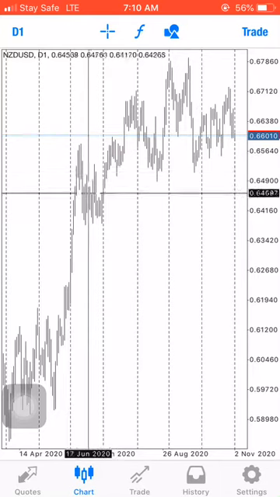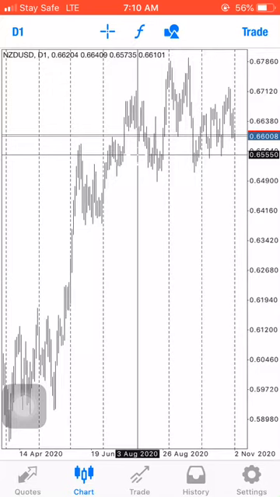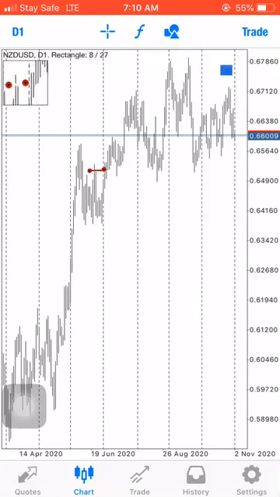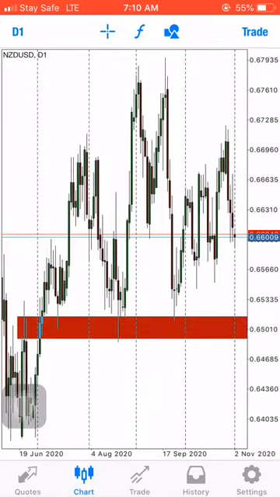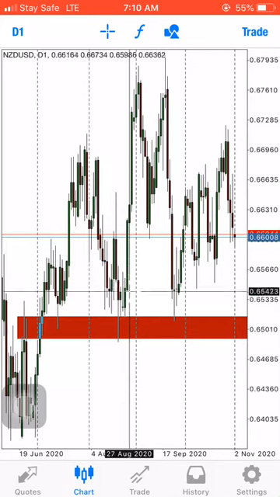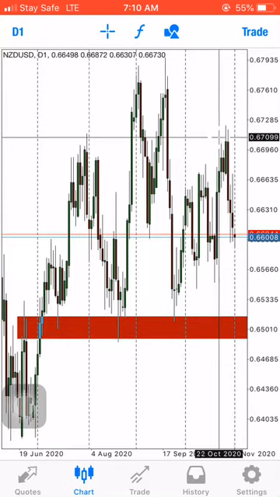Price hits this zone, comes down, and then breaks through the zone, and this zone now serves as a major zone. So I'm going to mark that out with my tool. You can see this particular zone here. Remember, what we call this zone right now is the neckline. It serves as a neckline. You can see price then goes up, forms this left shoulder, comes back to that neckline, hits, goes up, forms the head, which was a perfect W formation. It comes back to that neckline, hits, goes back, and forms the right shoulder.